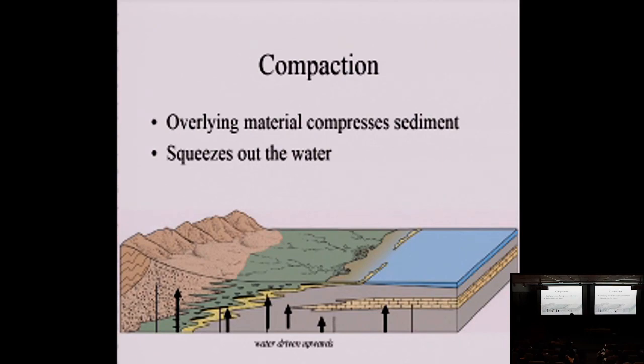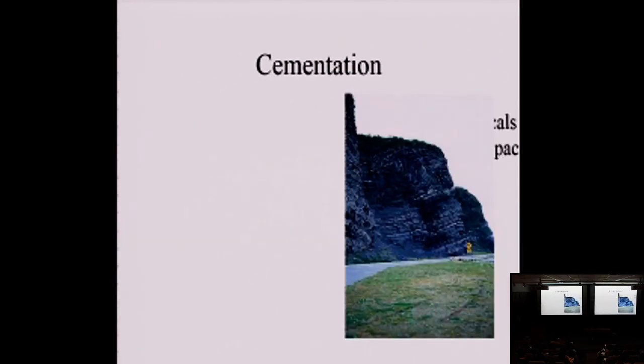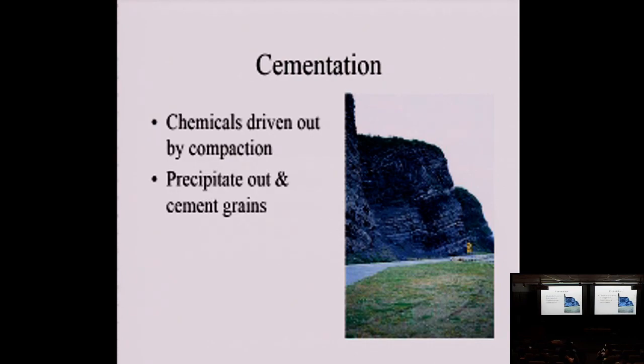So you squeeze out the water and the air, and the last step is that with this water, when the water is driven upwards by the process of compaction, the solutes, remember those products of chemical weathering, one atom sitting around in water, get left behind. They precipitate out of the water and they cement or seal the grains together. So that's the last process that's called cementation.